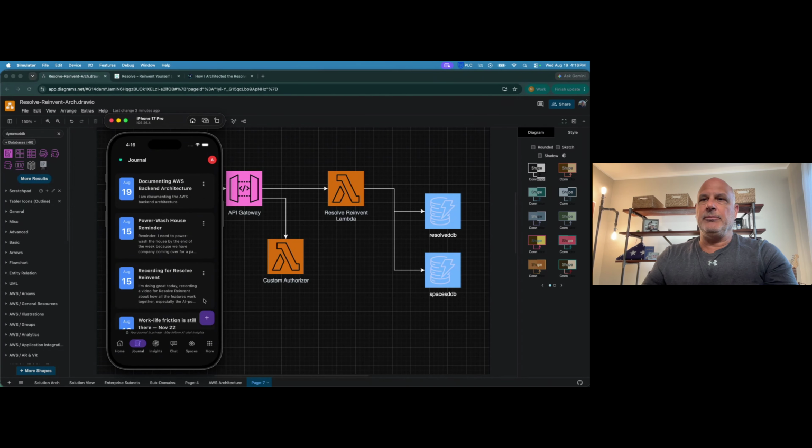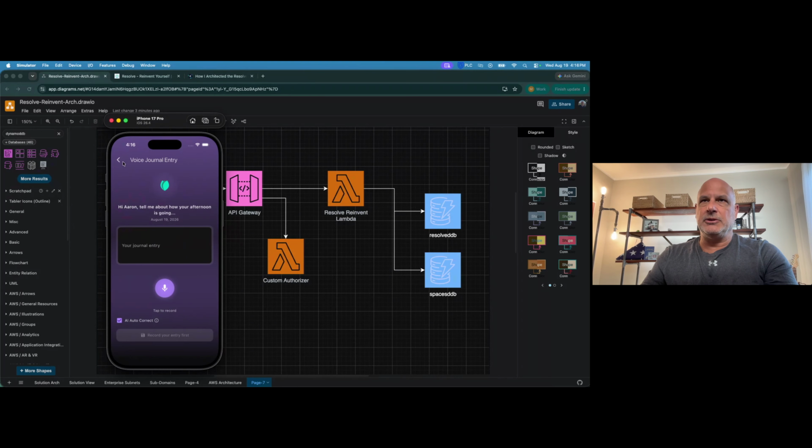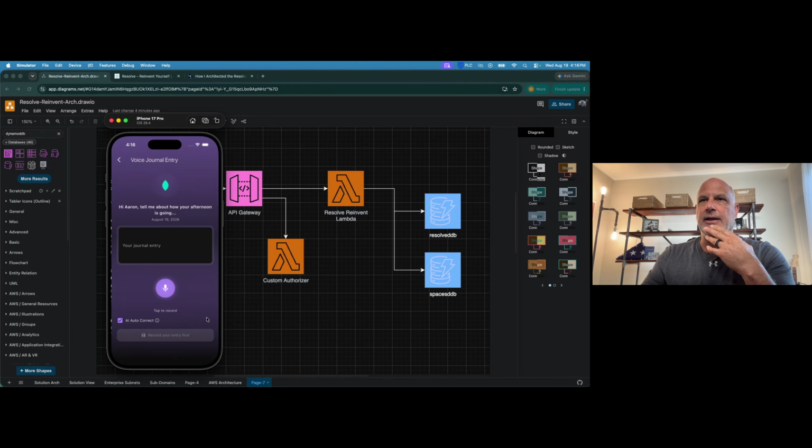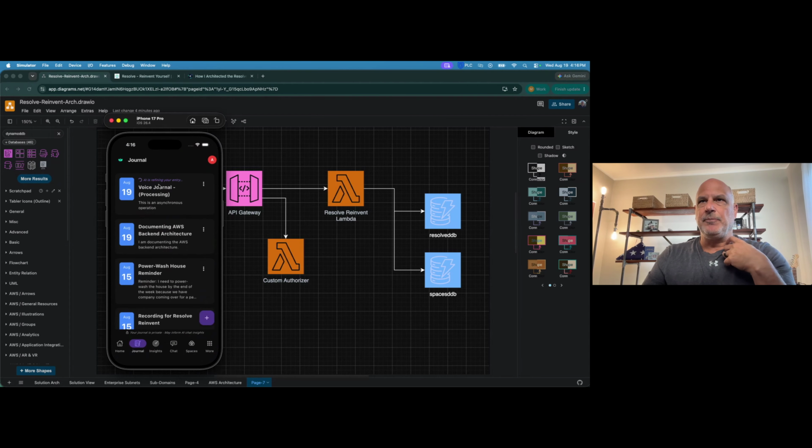But when I add a new journal item and do spell checking, I wanted that to be an asynchronous operation. You can see here as we add an item, this is an asynchronous operation. When I save this, I immediately get a 200, and then this front end is just polling for the ID that I created. It will return when the journal is created.